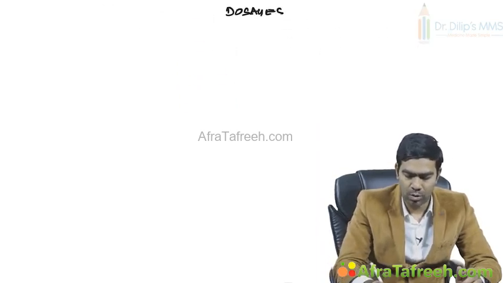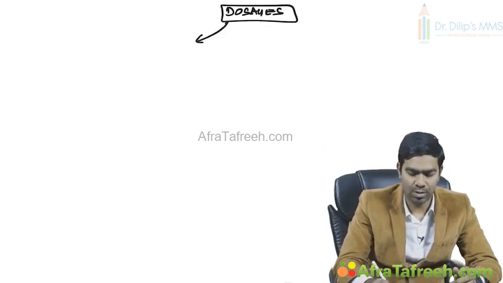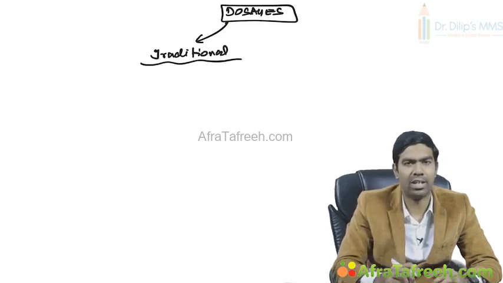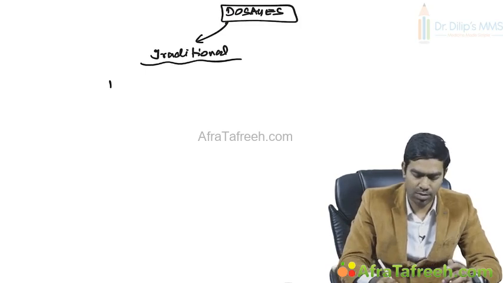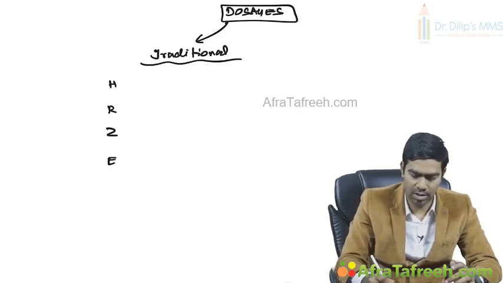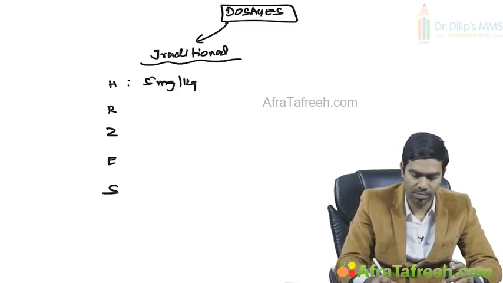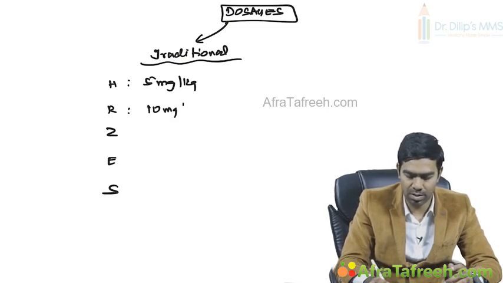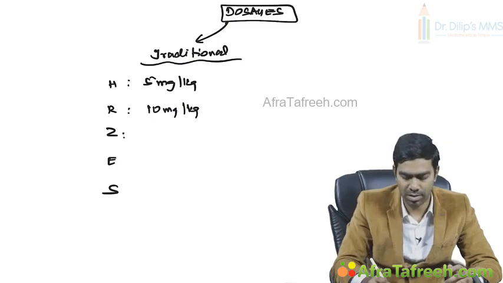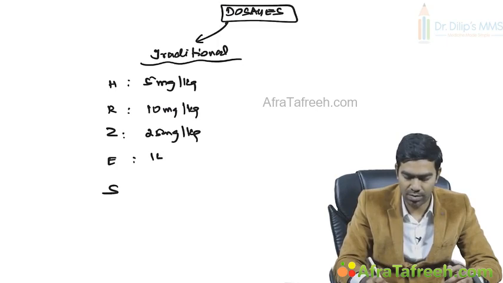So now let us move on to our FDCs, dosages in tuberculosis. What are the traditional dosages? This dosage is what is followed in the Western guidelines. These are called limited weight bands, with the famous drugs H, R, Z, E, and S. Let us see the standard doses. Isoniazid is 5 milligram per kilogram, rifampicin is 10 milligram per kilogram, pyrazinamide is approximately 25 milligram per kilogram, ethambutol is 15 milligram per kilogram, and streptomycin again 15 milligram per kilogram.